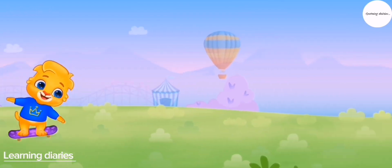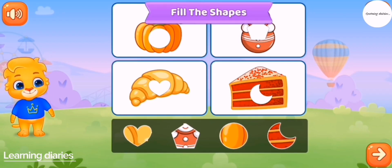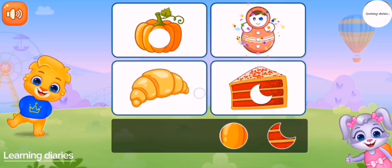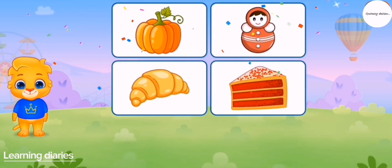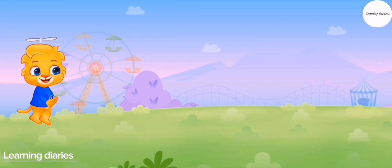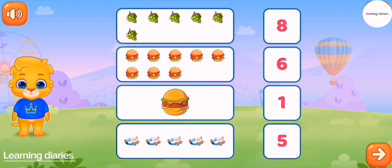Fill the shapes. Marvelous! Woohoo! Count and match.